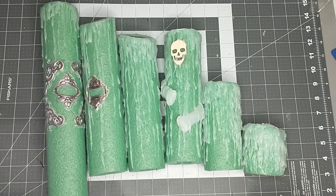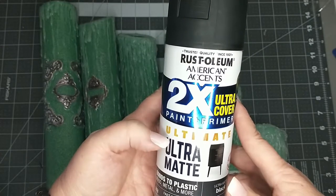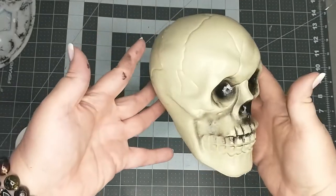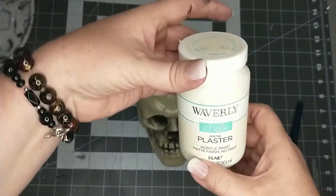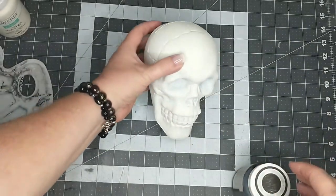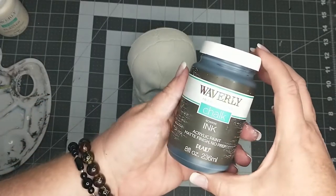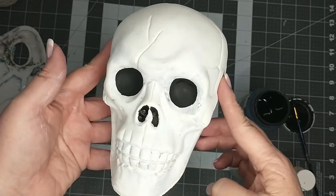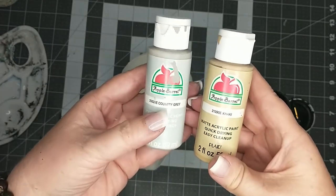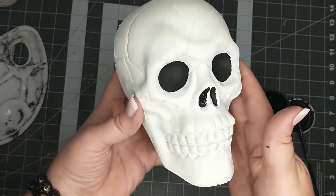Now I'm done putting the hot glue on my candlesticks. Next I'm going to be taking them outside and giving them two coats of this Rust-Oleum American Accents — this is the two times ultra coverage ultimate ultra matte in the color black, and I did pick this spray paint up from Walmart. Next I'm going to take one of the Dollar Tree skulls and give it one coat of the Waverly chalk paint in the color Plaster. I have one coat of the Plaster paint on there. Next I'm going to fill in the eyes, the nose, and some details around the teeth using the Waverly chalk paint in the color Ink. Then I'm going to be dry brushing on a combination of different colors — the Apple Barrel Country Gray and also Khaki — dry brushing this all over the skull to add some detail and make it look a little more realistic.